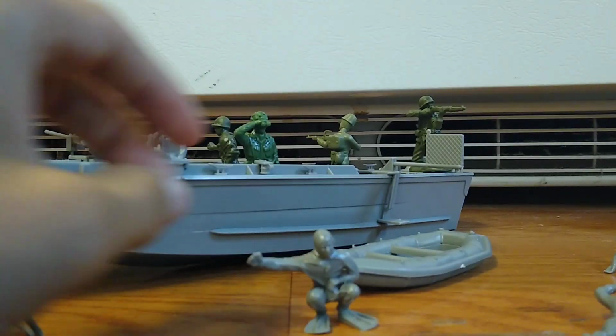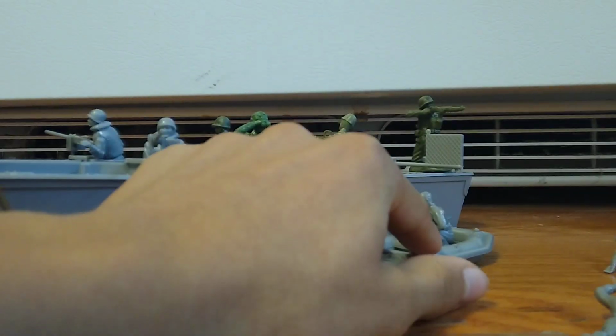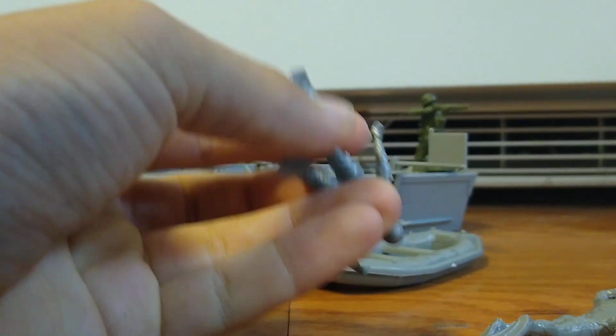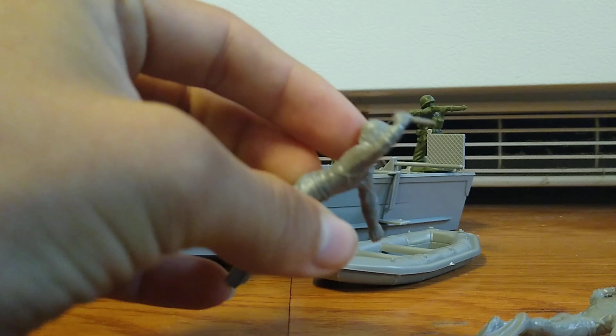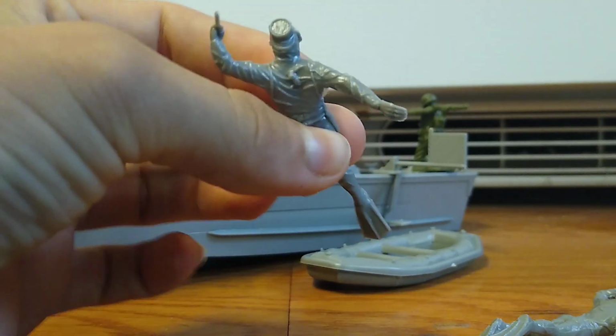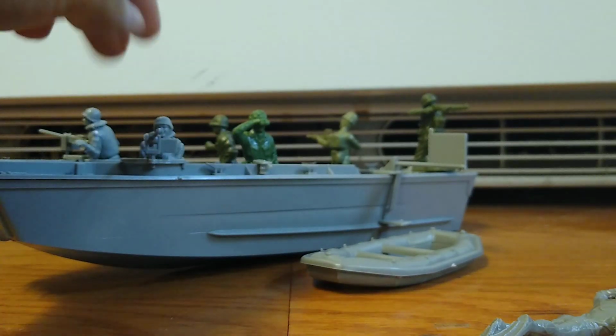Next, we have another frogman. He's kind of in a seated position, reaching out. I like to put him here. He's like holding on to the boat. We have a 5th frogman with the diving knife. He's kind of just swimming around. These are kind of hard to set up unless you have maybe a resin underwater setup. That could look kind of cool.